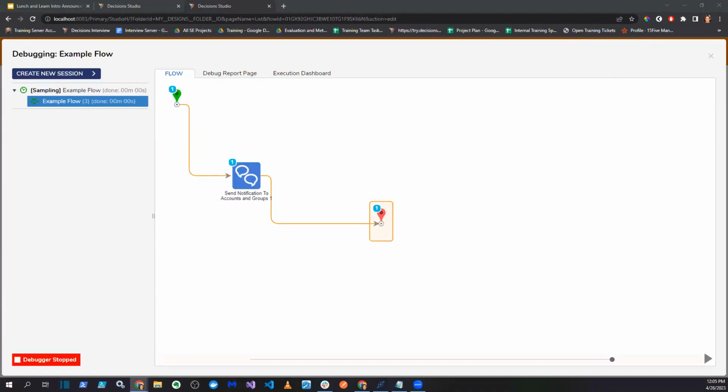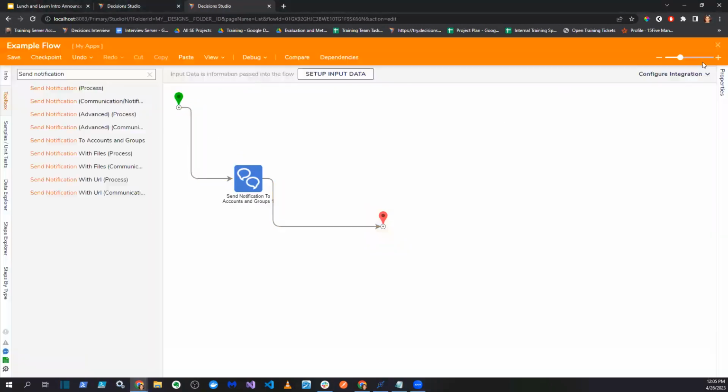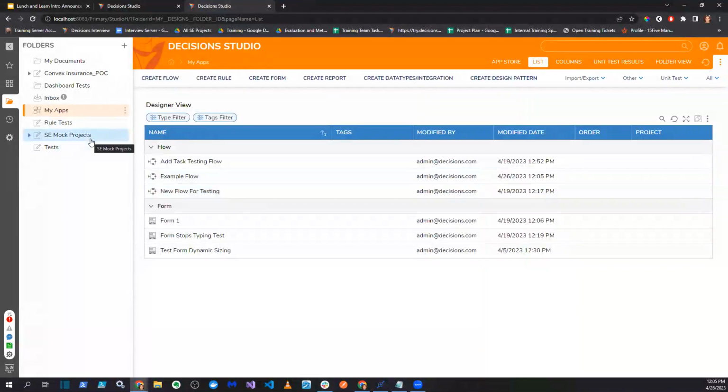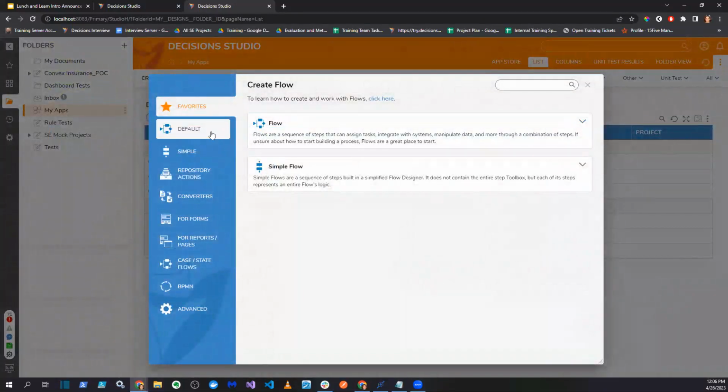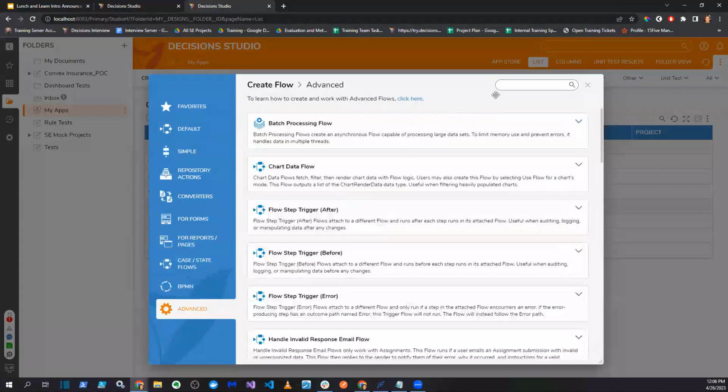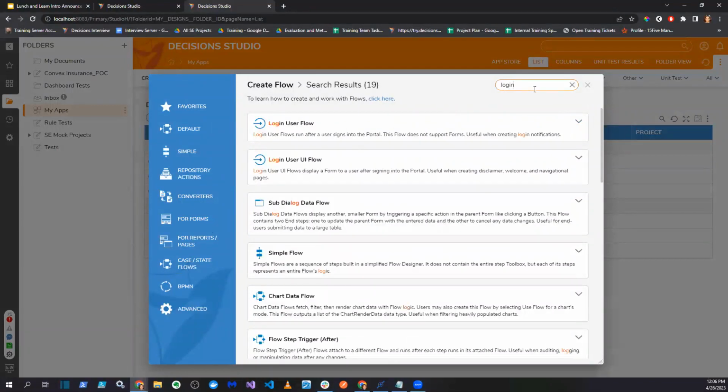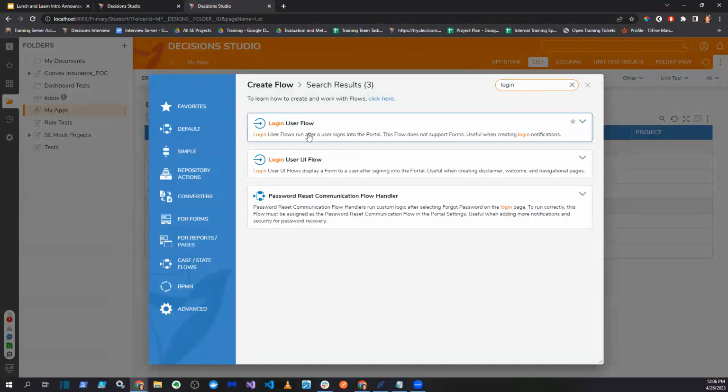Okay. Is there a way to force, I know there's probably something on the user settings, but how would I force that to come up when they log in? Oh, upon login? Upon login. Let's see, what could we do upon login? I know there's login flows. Let me see if I can find those. Basically those are flows that allow more complexity, or you would have to design something further. Login flows, advanced. Login. Runs after user signs in to the portal.